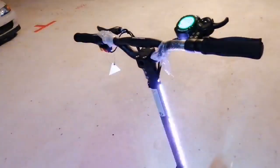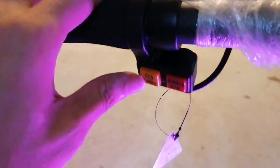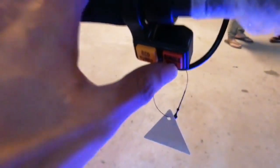Actually, we already tried. The P7 was 0 and set to dual motor and turbo mode already. Yes, this mode we already tried. Can you hear us? Just now was dual motor and turbo mode.